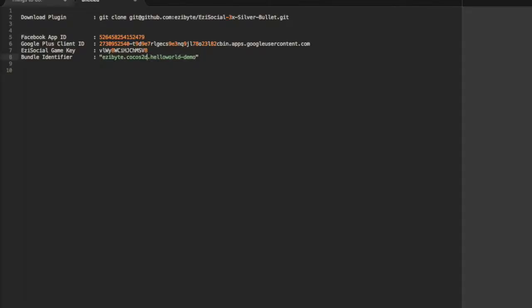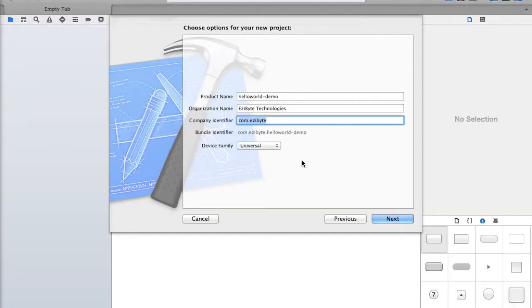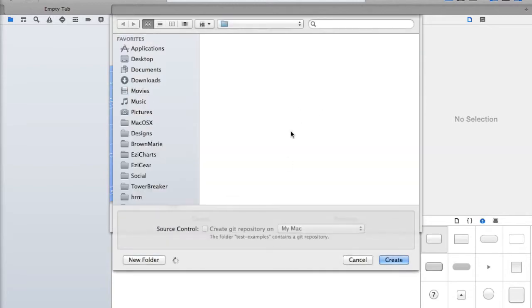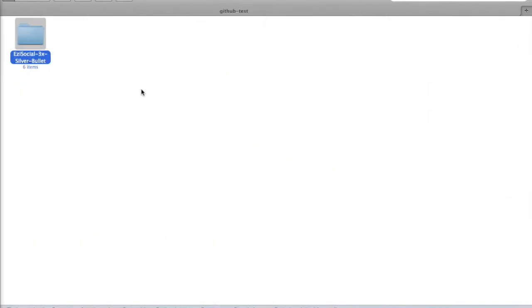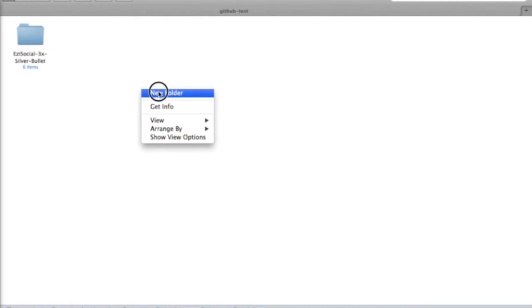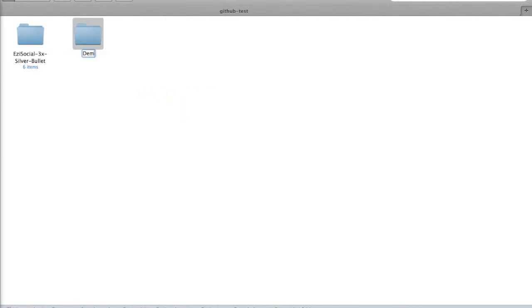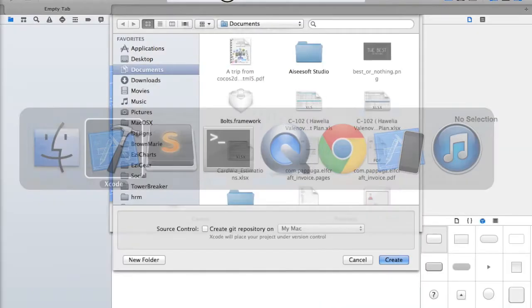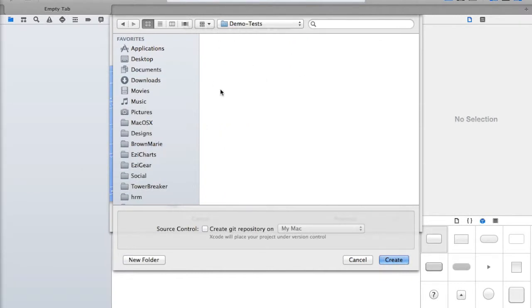The first part is your company identifier. We say easybyte.cocos2d. Let me create a new folder where we want to save the project. Let's say demo tests. Let's create it.